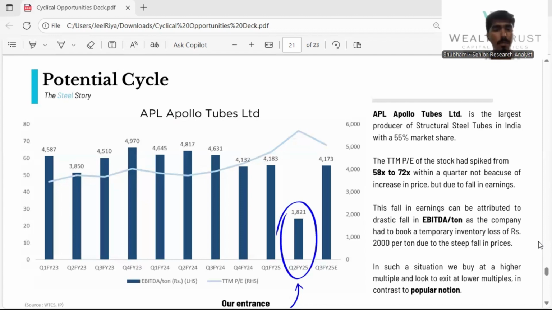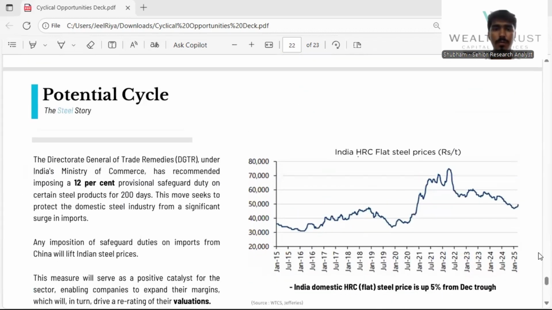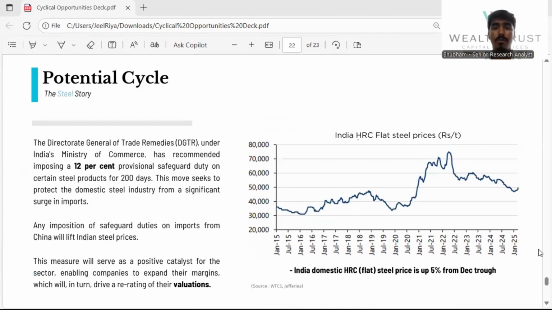So to summarize, our approach is not just about identifying value, it's about identifying value with context. As I said earlier, we don't just buy cheap stocks, or start looking at companies or sectors which are at their 52-week low. We buy good businesses that the market has misunderstood, or prematurely written off due to temporary headwinds. As the headwind slowly and steadily fades away, as with AP Apollo Tubes and with KRBL in the past, the business not only recovered but transformed, and we benefited both from the return of fundamentals as well as from the re-rating of the companies.